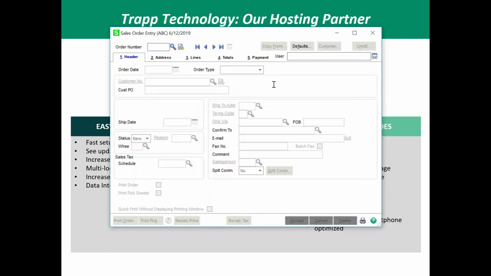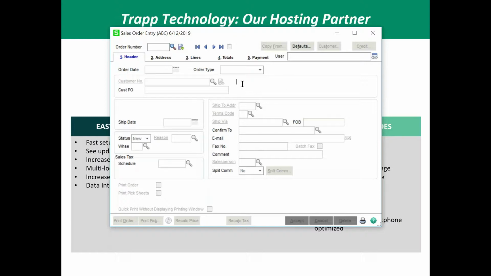Maybe they are a little hesitant to having their sales folks have access to Sage 100, but with user roles, you can specifically state exactly what they can do, so you can limit what information they have within your Sage 100 and what functionality. So you can get very granular with the role maintenance if that is a concern for you.